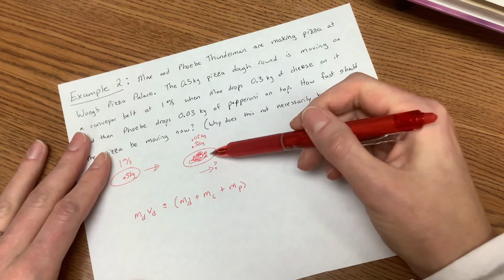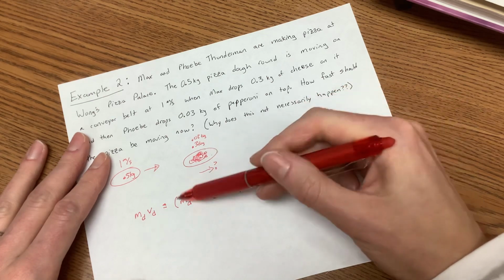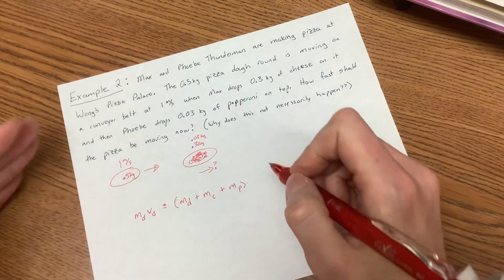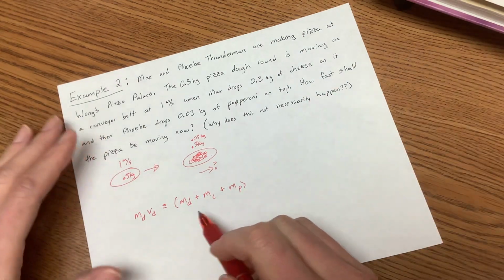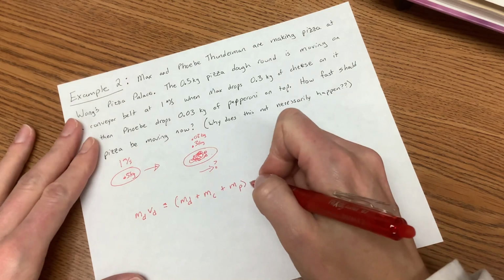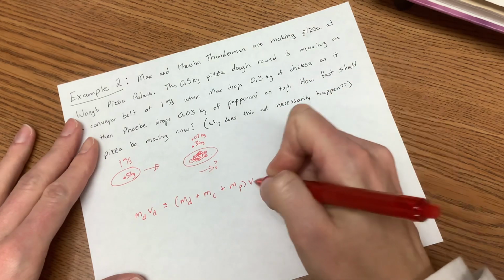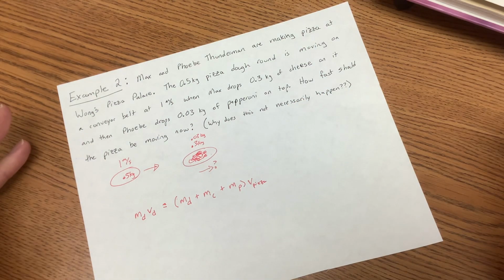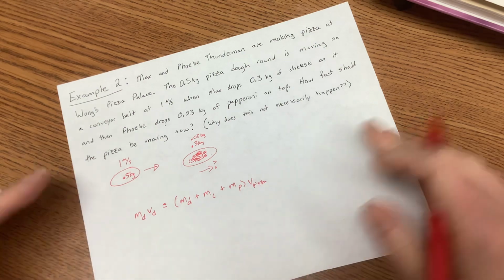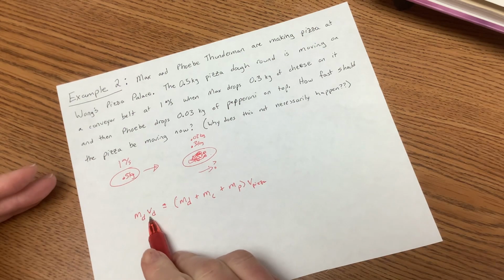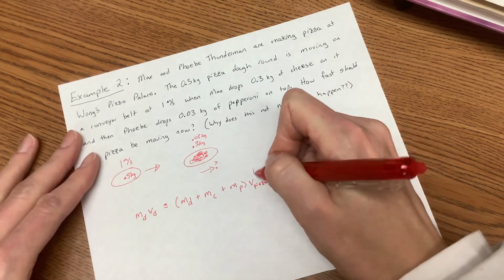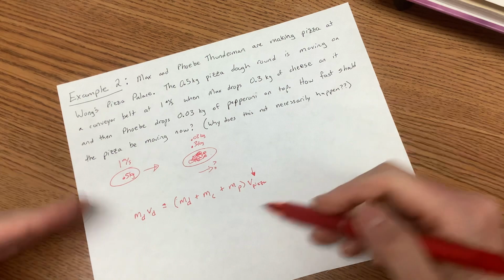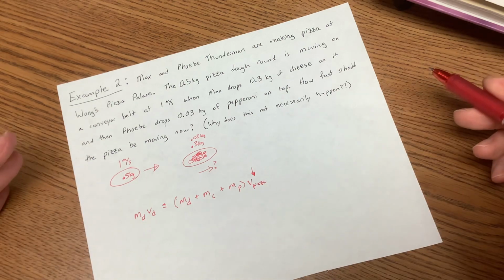So I've got dough, cheese, and pepperoni on here. They're all moving at the same speed because they're stuck together, presumably, right? If you saw that episode, that was all over the place, but we're pretending it's not. Spherical chickens in a vacuum. And then we'll just call it pizza now. They've got some speed that they're going. So all I need to do at this point, I know these variables, and this is what I'm looking for. And so I just need to plug in my numbers and go.